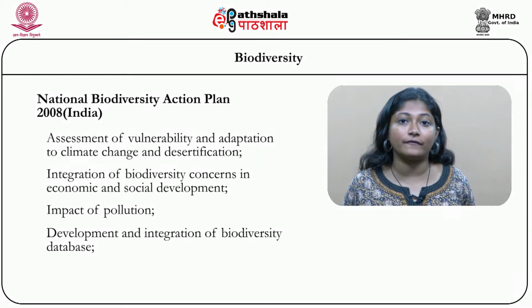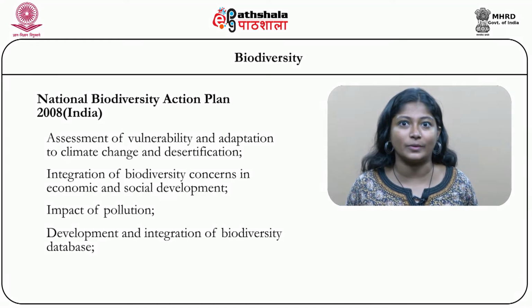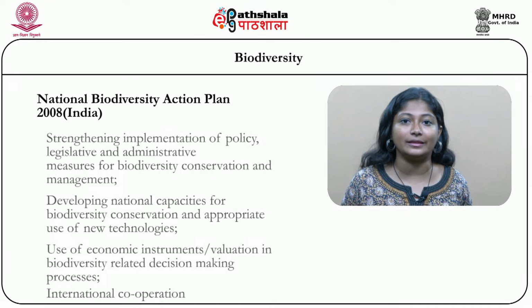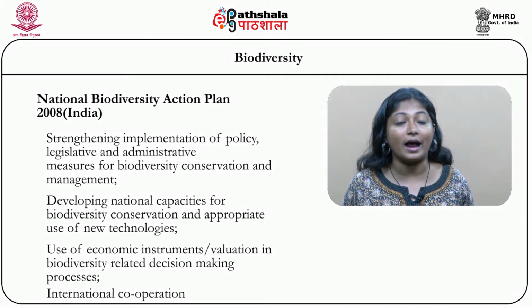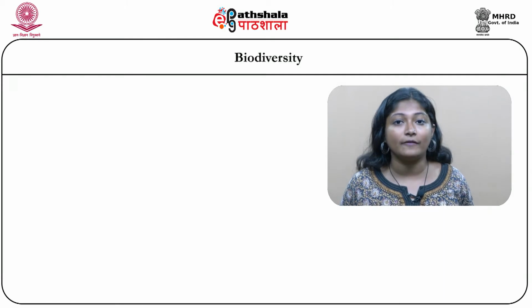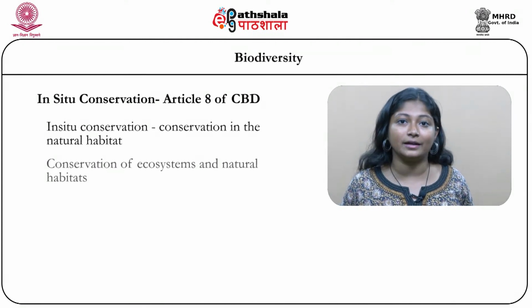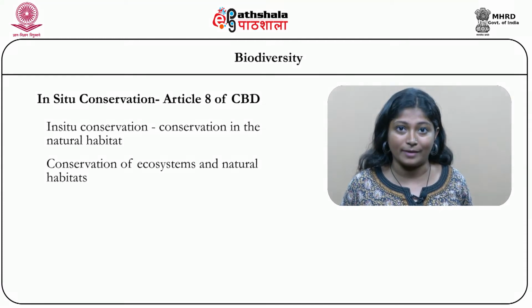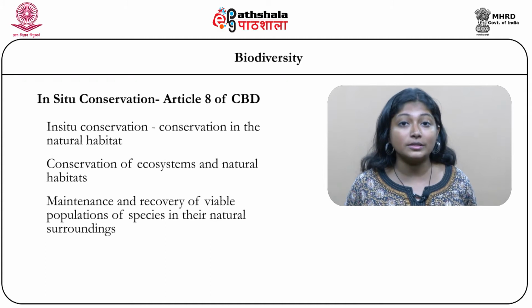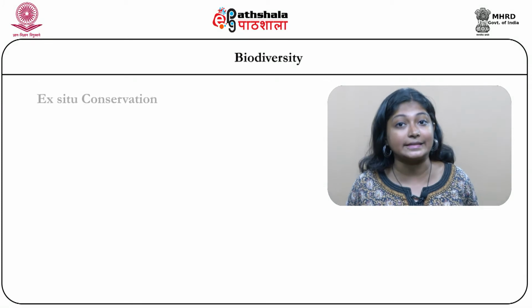For instance, we have national parks, sanctuaries, zoos, botanical gardens, and gene banks. What is the difference between these conservation efforts? One is conservation in its natural environment. So you will have your ecosystem like a national park. For example, the Periyar National Park being protected and managed in its natural environment. But we also have zoos in which tigers are kept and protected. That is called ex situ conservation.